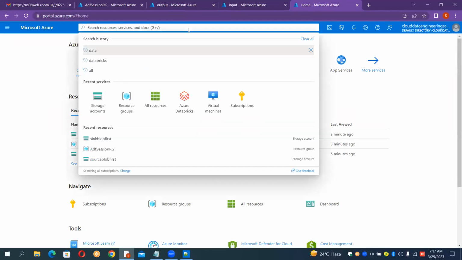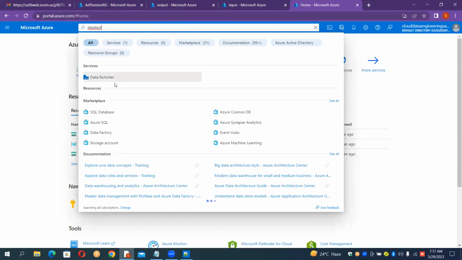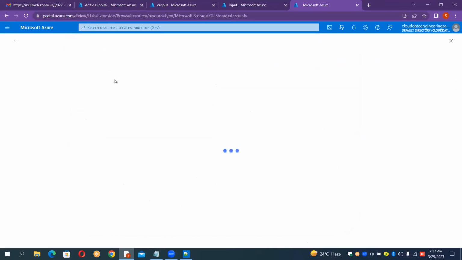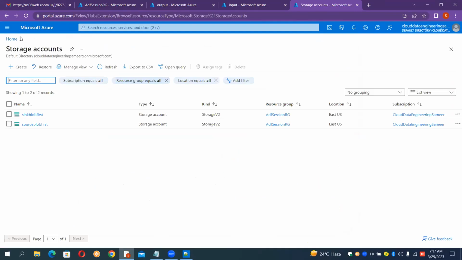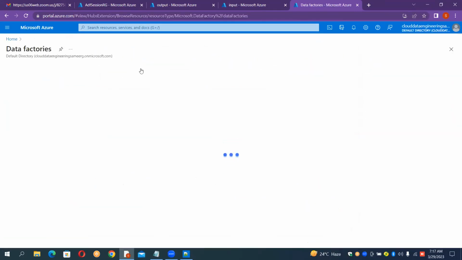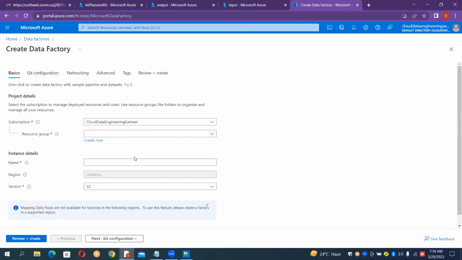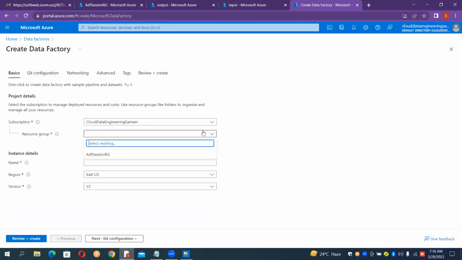So just type it here: data factory. It's there. Open this. Click on new.